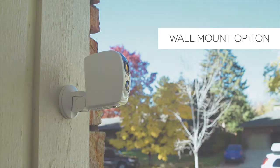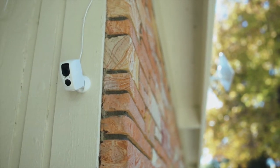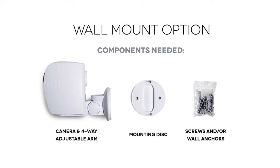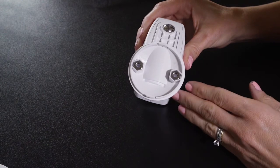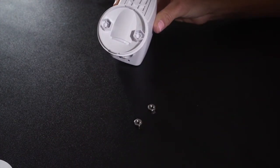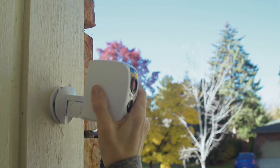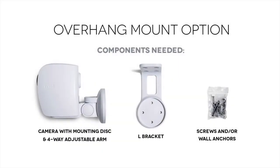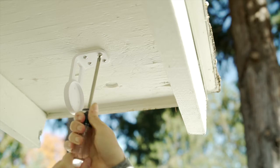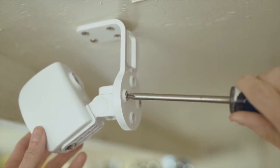Now decide whether you'll mount your camera on a wall or under an overhang. Keep in mind that the camera must be mounted within 25 feet of the solar panel to utilize the power cable provided. If you're mounting to a wall, detach the back disc by gently pushing down on the tab with a small flat-head screwdriver. Remove the two bolts. Use the correct wood screws or wall anchors provided to securely attach the mounting disc, then gently push the 4-way adjustable arm into the mounting disc until it snaps into place. If you're mounting to an overhang, attach the L-bracket to the overhang with the screws or wall anchors provided, and attach the arm and camera assembly with the small machine screws provided.